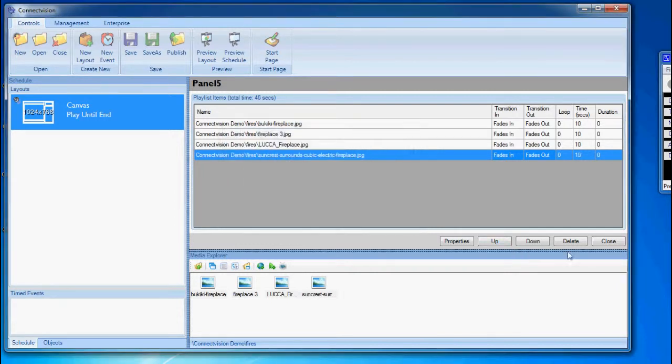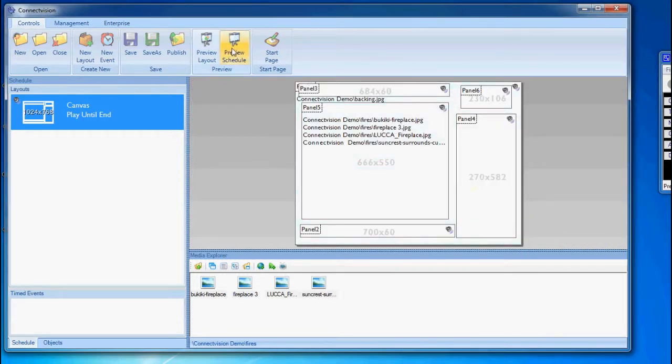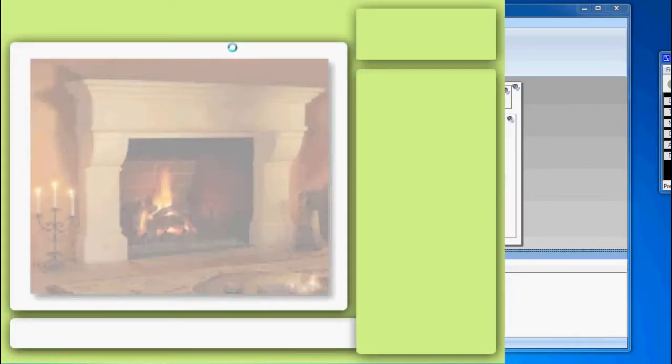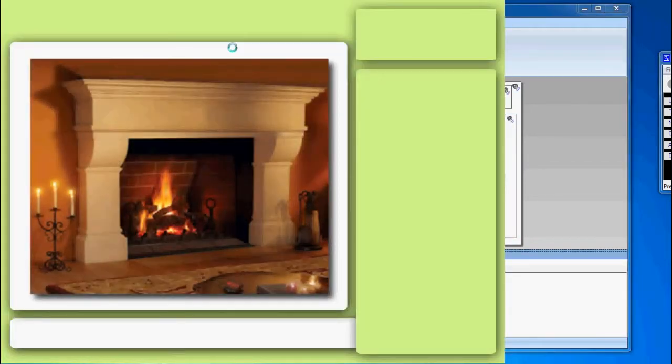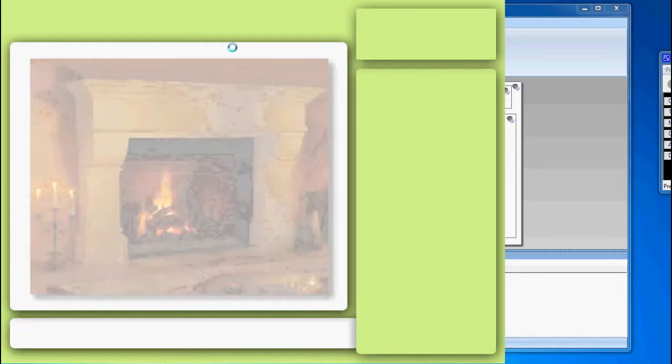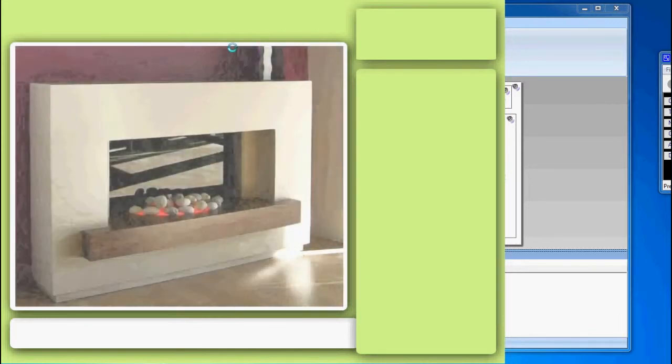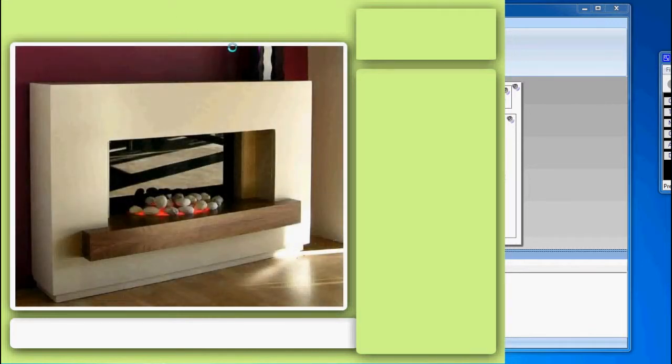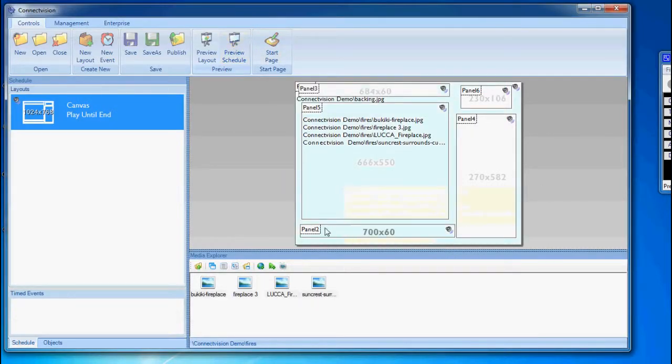Okay, so very, very similar to last time. If we preview that again, you'll be able to see, hey presto, we've got the beginnings of something that's quite a lot nicer than the previous thing we had. There we go. So this is turning into almost like a small presentation. Right, this area here, I'm going to use a ticker.